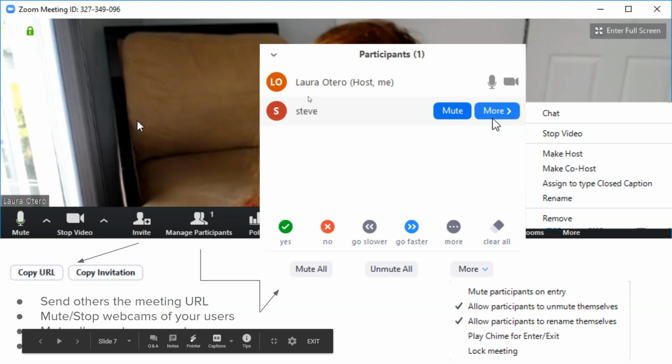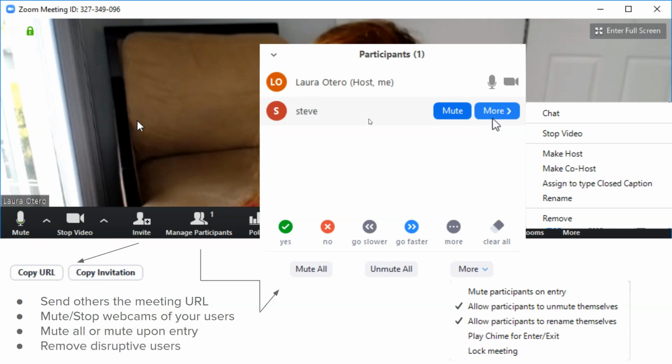The other thing you can do is you can hover over specific participants in your meeting and you can just mute them by clicking on this little button. So if you're having a lot of echo from somebody and they're unable to mute themselves, you can take control and handle the situation. You can manage your class this way. So mute them very quickly.